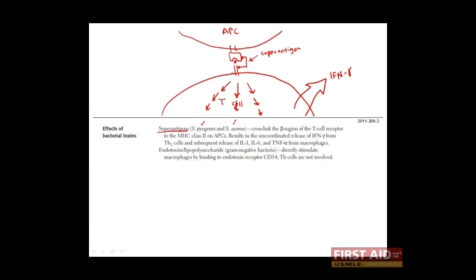And just remember, if we wanted to, we can draw in what we know is missing here. This would be our CD3 complex. But anyway, back to the interferon gamma, this huge release of interferon gamma stimulates macrophages to inappropriately release interleukin-1, interleukin-6, and TNF-alpha. Remember these guys?